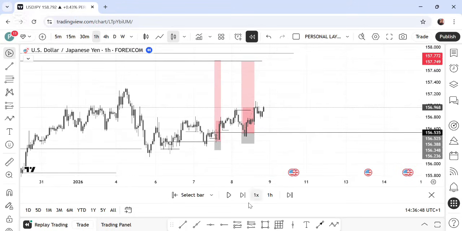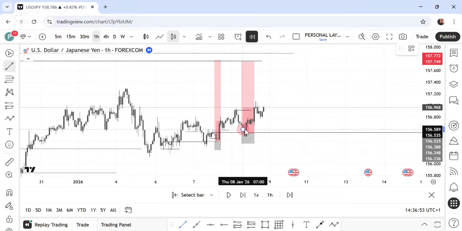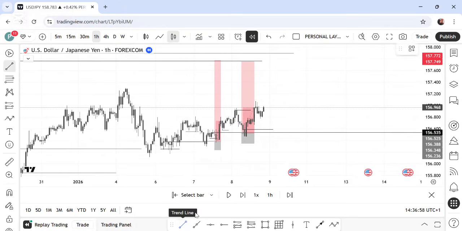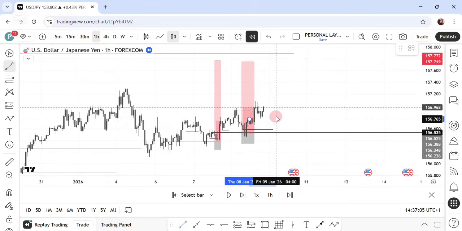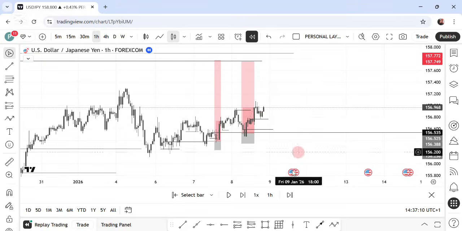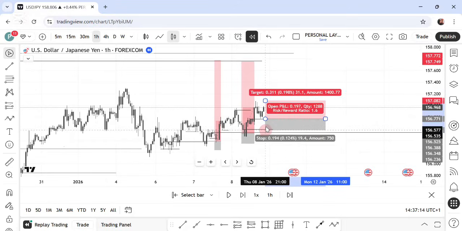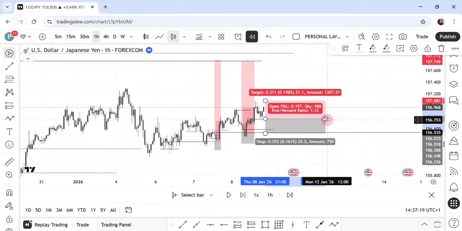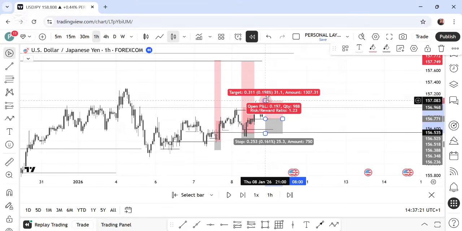So where is my possible area for re-entry? I can have this one here, but I don't think market will drive down to this key level here. And also we have this key level. One thing about my style of trading is that I don't neglect any key level, right? So I will just mark it out and see how markets react from it. So we also have this key level here, and you can see these can serve as liquidity for us, right? So I will just have my position placed somewhere here. My SL, I'll use the entry of the previous one.